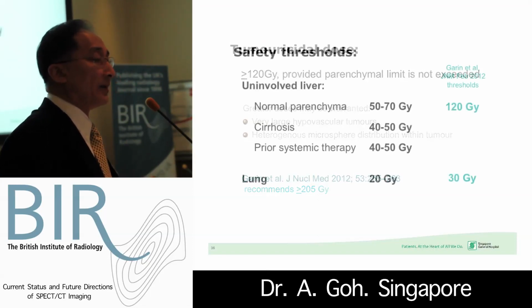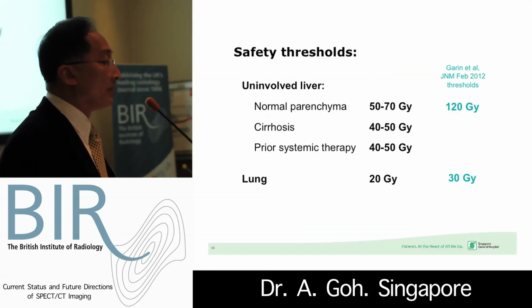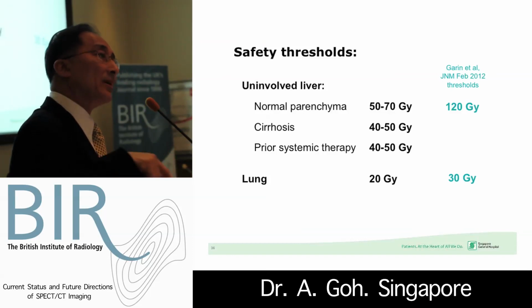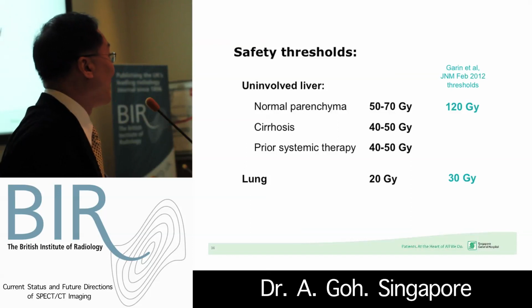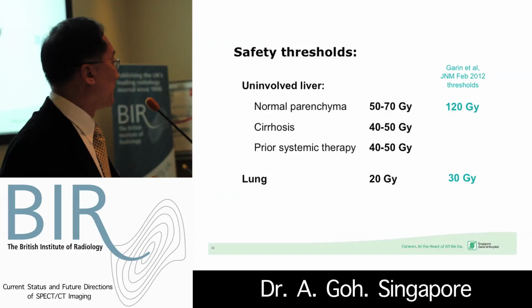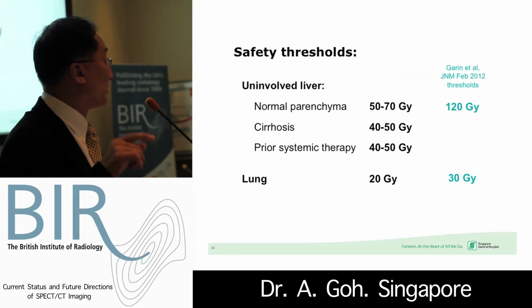Similarly, what about the safety thresholds? Most experts would set these thresholds as upper limits of dose in gray for healthy liver, for cirrhotic livers, or in livers that have been assaulted with chemo. And this would be, in our current practice, the dose limit for the lungs. Again, the French paper has cited rather frightening dose limits, which are not generally applied in most other places. But interestingly, this paper actually also applies SPECT-CT dosimetry in the calculation, although the details I don't have time to go into.